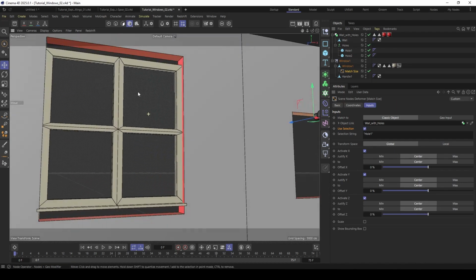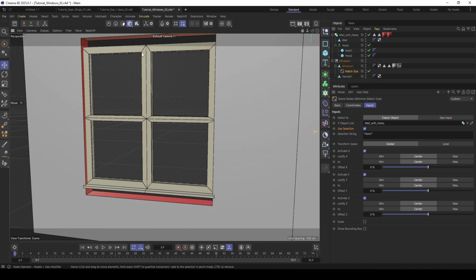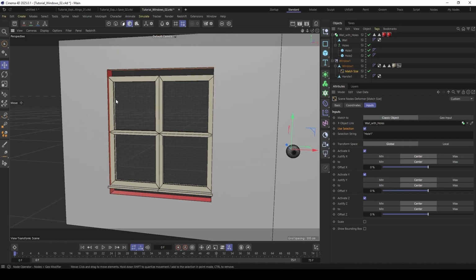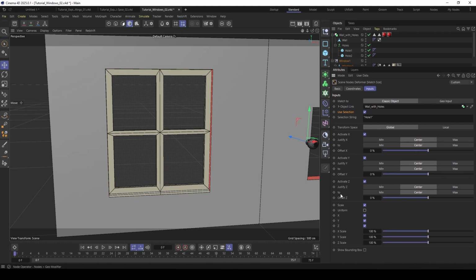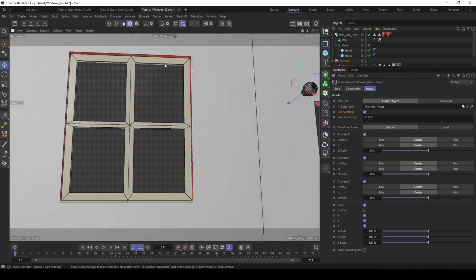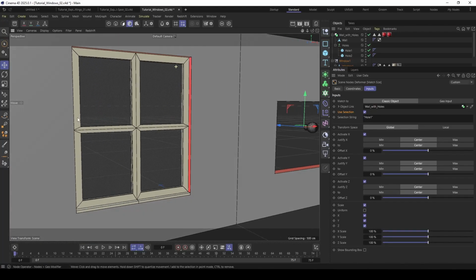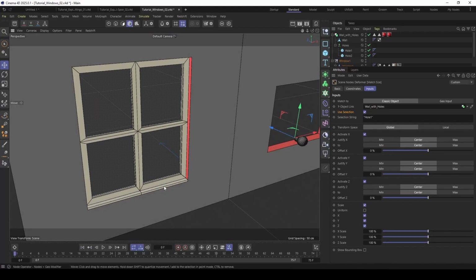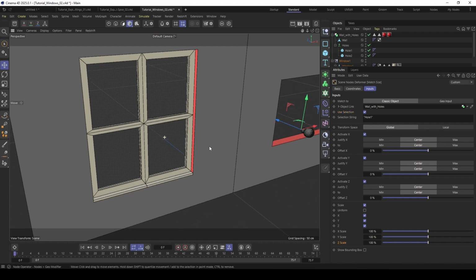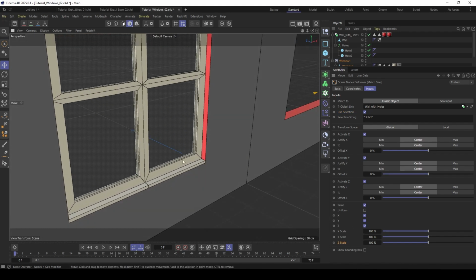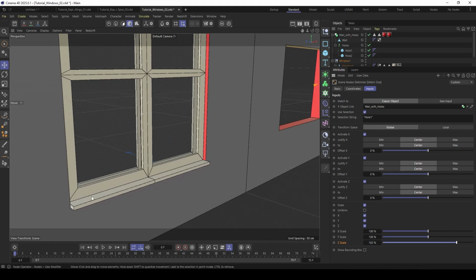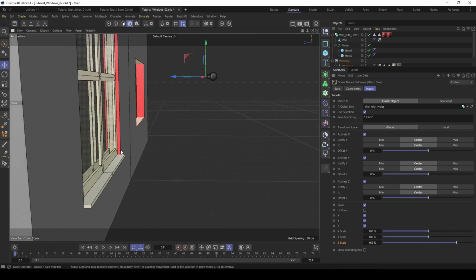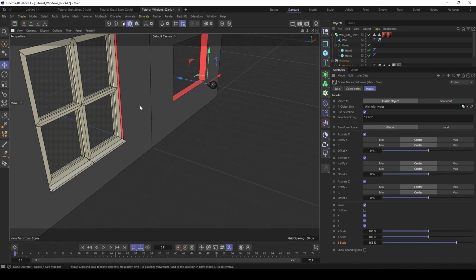So it's already perfectly centered here around this selection. Then also the scaling, not uniform. So it fits perfectly here into our hole, and maybe in the set scaling here, the little bottom of the window, maybe make a little offset. And now we have a little offset of the bottom of our window.